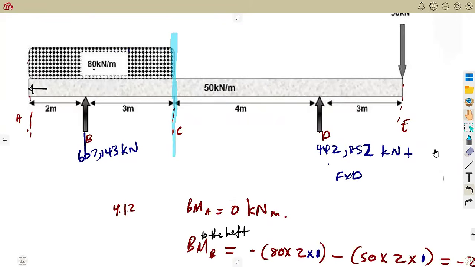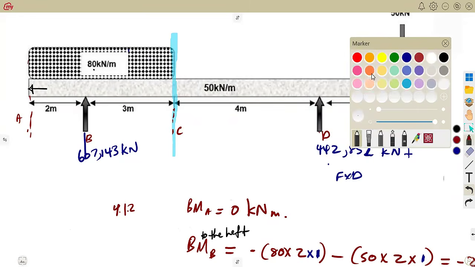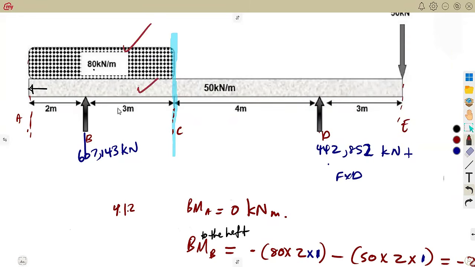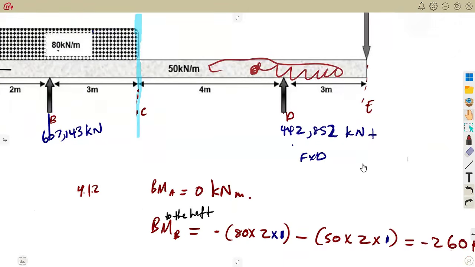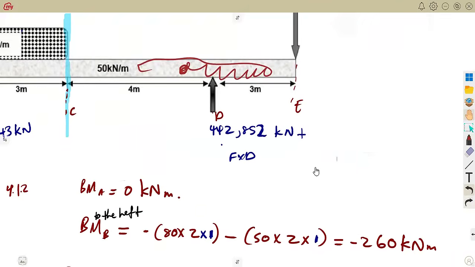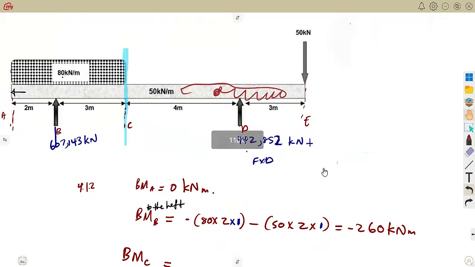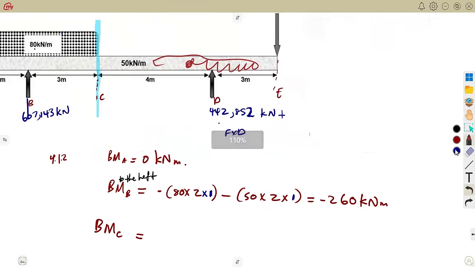So if you consider C, there's a lot on the left than on the right. There is 80, there's the 50, there's also this support. So you can just work it from the what? From the right, because on the right, we only have one distributed load. Yeah, there are 2 distributed loads that you have to compare again. I'm not saying it's wrong to work from there, but as for me, guys, I'm going to compare from what? From the right side or to the right side.